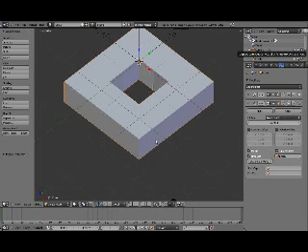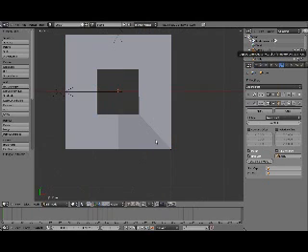Except no, sorry, if you did just go and do all that, I want you to really go and undo all of that, because we're not doing that yet. That is actually a later stage. So what we want to do now, just undo that with Control Z a few times, so we get back to this.